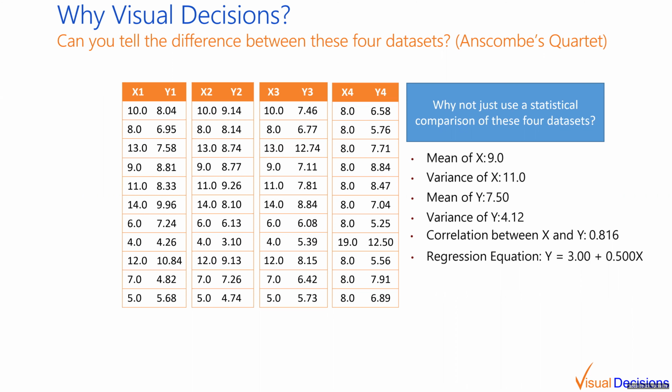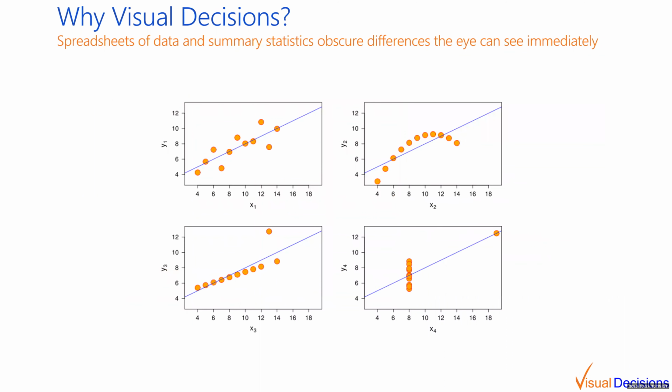But if we put that on a scatter plot, we can immediately see that the data sets are indeed actually very different. So in one case, we've got a correlation, but it looks fairly random. And then in the other cases, we have very defined relationships between the 2 variables. And so just looking at these things visually, our eyes are extremely good at picking up on these trends and relationships and other important factors, where summary statistics and raw numbers just may not be able to do that for us.